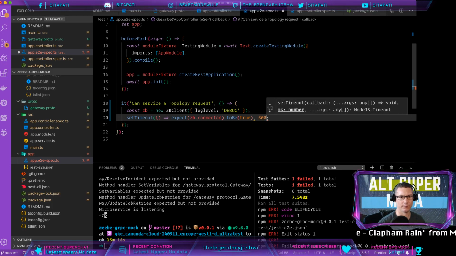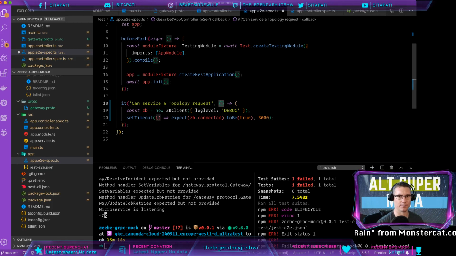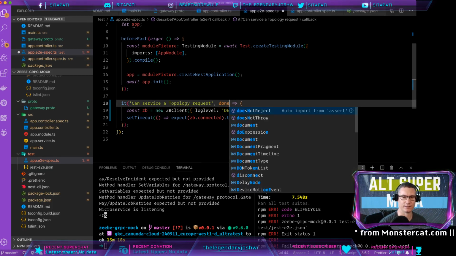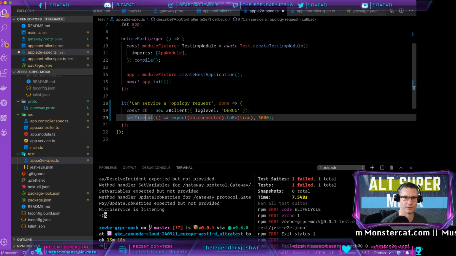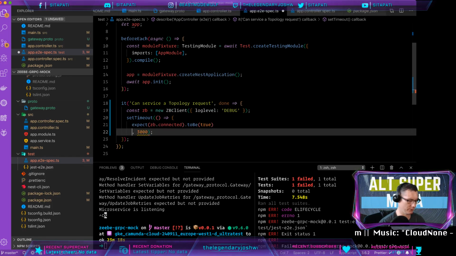Should be enough time. And then we'll make it an asynchronous test by passing in done. And what Jest does is it examines the function parameters to see if your function takes a parameter, and if it does, it makes it asynchronous and requires you to call done here. A little bit of magic.